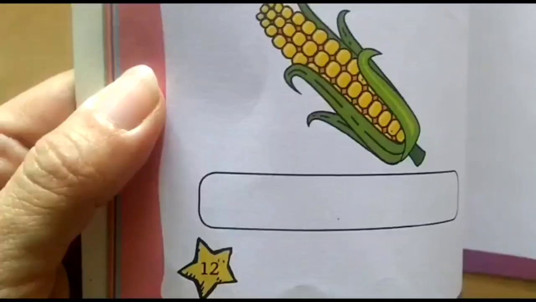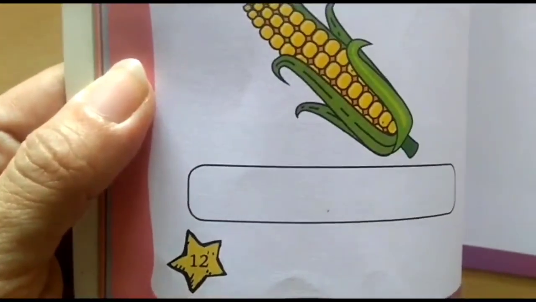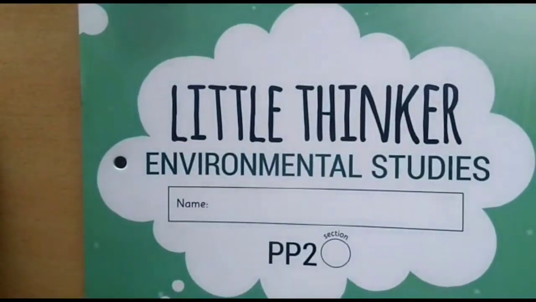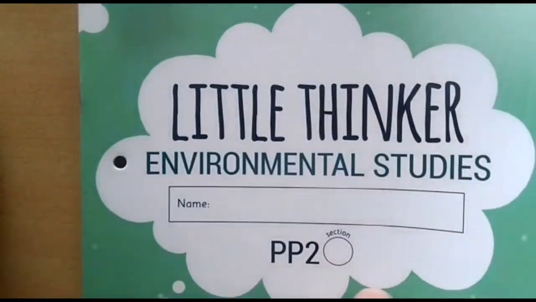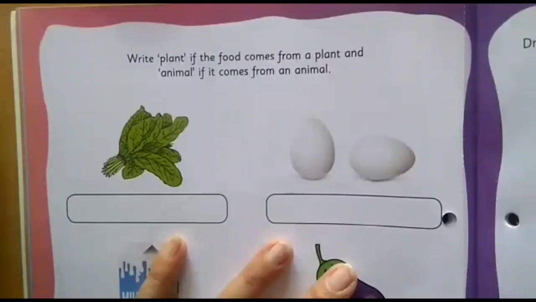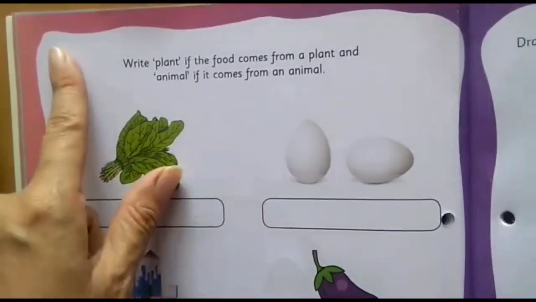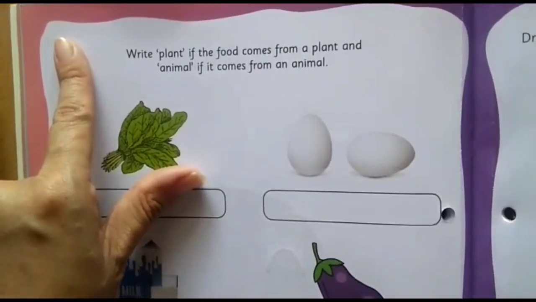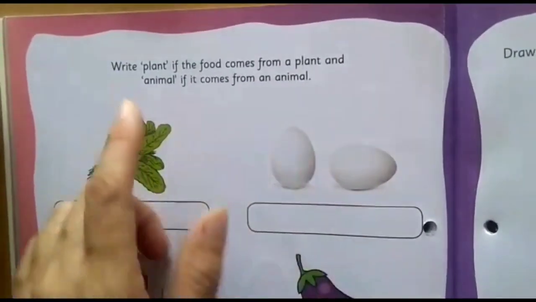This is video 3. In this video, we will do page number 12 from the same book. Now let's do page number 12 from the book Little Thinker Environmental Studies. After opening the page, as usual, on top left corner, we will write today's date. I hope you all are writing. And now, I will be reading the instruction for you.